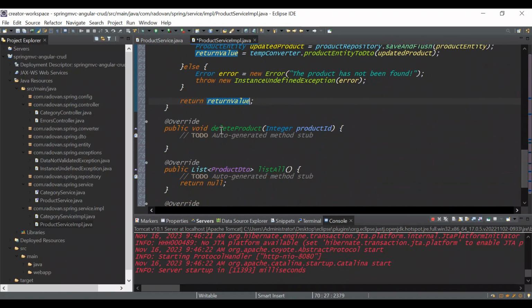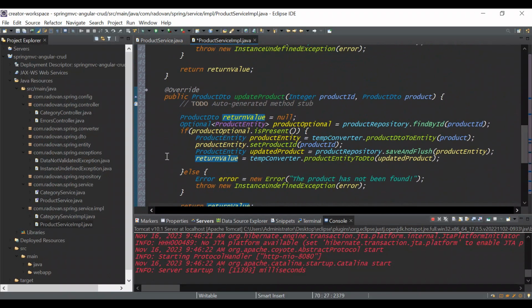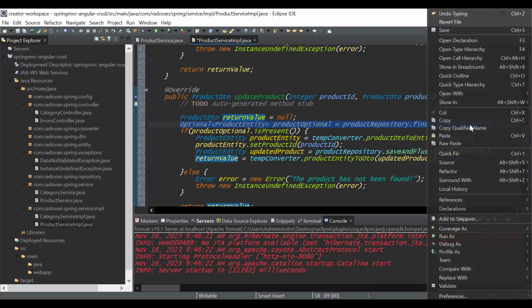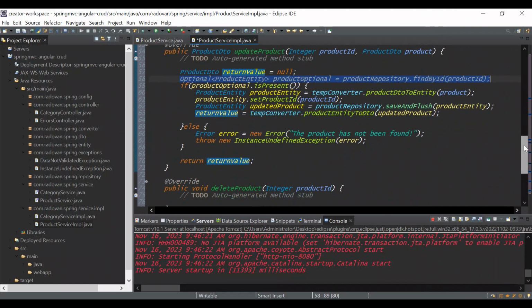And now we need to implement the delete product function. We have product ID as a parameter, and I will just copy this optional. I will need it too in this function.